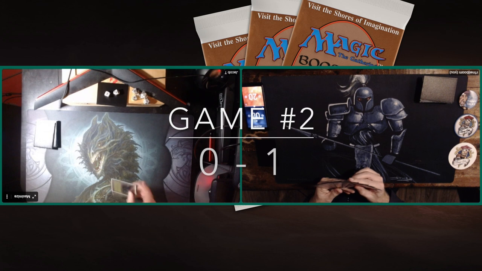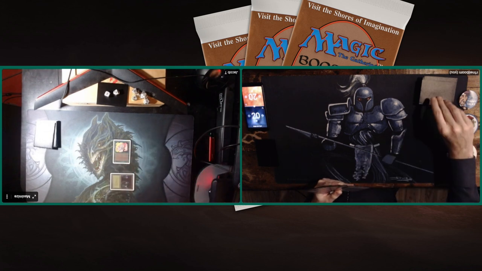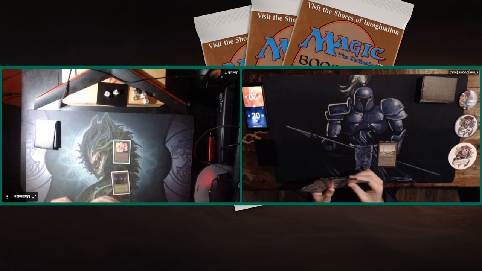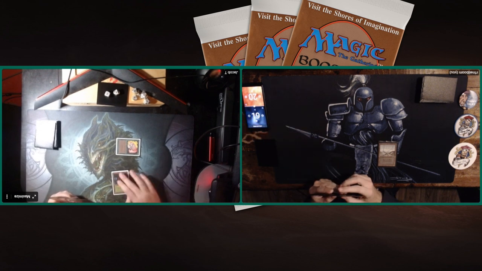Game number two, here we go. And Jacob, of course, on the play after losing that first one to that beautiful Howl from Beyond play. This is a good opening by Jacob with a Llanowar Elf, so some early ramping. I wonder if he can now kind of ramp out a bigger creature. If he can find, for example, a Sol Ring, then a Juggernaut. I guess not. He's just attacking here with the Llanowar.